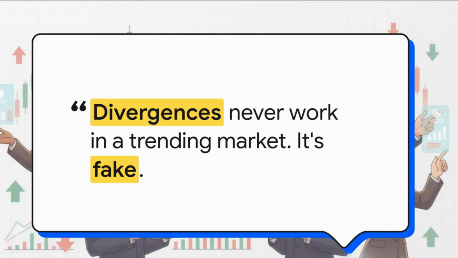However, and this is a big however, other expert sources issue a very stern warning. They say divergences are a trap for beginners. The argument here is that in a genuinely strong, trending market, these divergences will often just fail completely. The price will keep ripping higher, totally ignoring that falling RSI. Traders who blindly trust that bear mouth without waiting for actual price action confirmation usually find themselves getting completely run over, taking massive stop-loss hits. It's a really fascinating divide in the trading community between folks who constantly hunt for divergences and those who avoid them like the plague in trending environments.